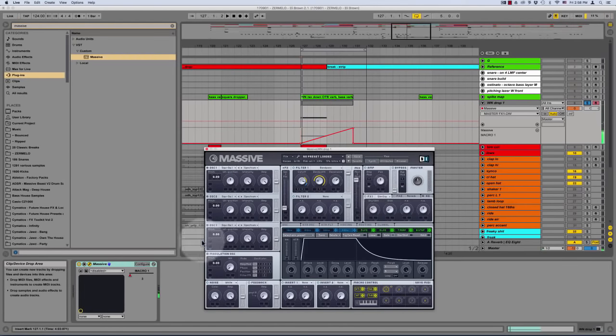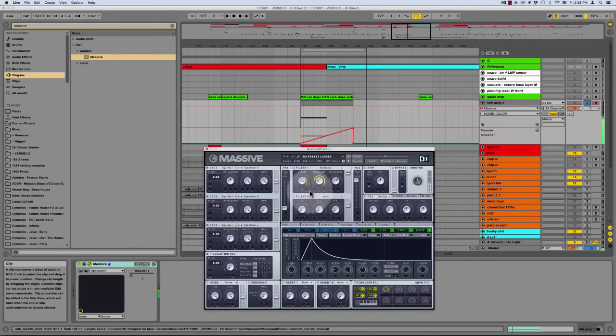All right, and that's pretty much it. It's just white noise with the color all the way up, and that's all that's going on. Oh yeah, to get that little pluck, I brought the filter down just a little bit. And then I applied this little attack to the filter, so it starts high and then moves down really quickly.